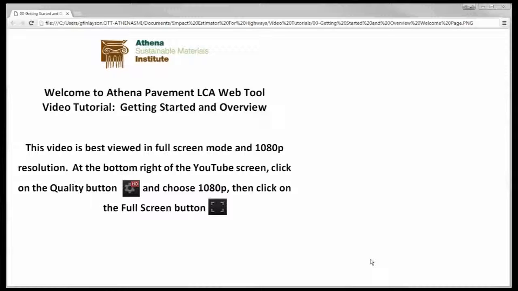This tutorial will cover creating a user account and a quick overview of the aims of the tool. The tool is designed to work in Internet Explorer, Chrome, and Firefox. However, due to the quirks between the three, things sometimes behave differently in different browsers, and we may not have yet caught all the bugs that may be present due to your browser choice. We've chosen Chrome for these tutorials.